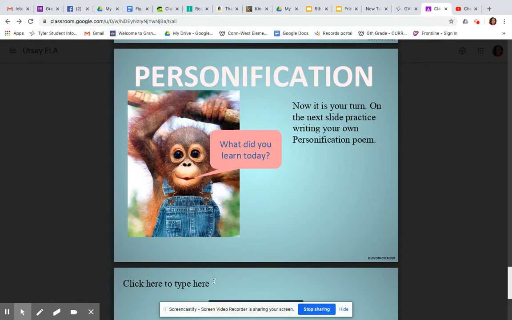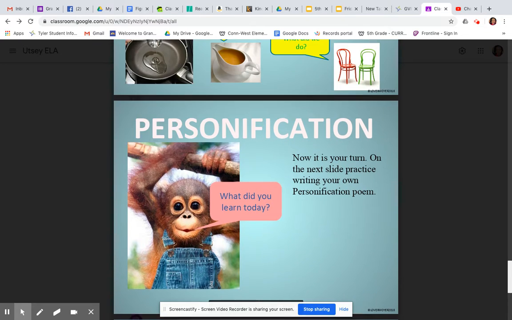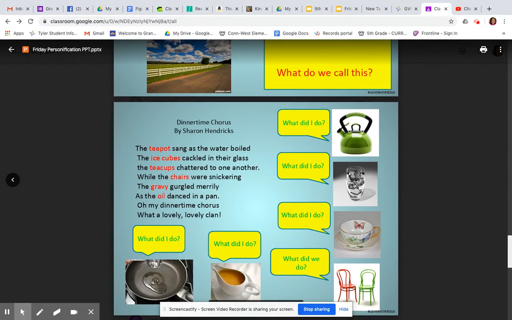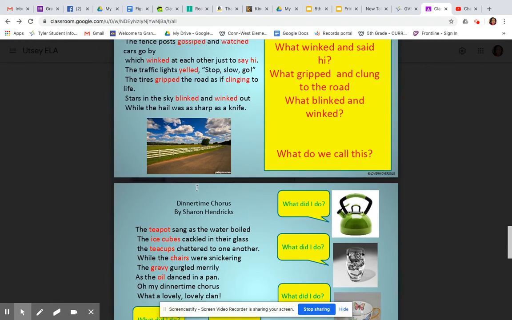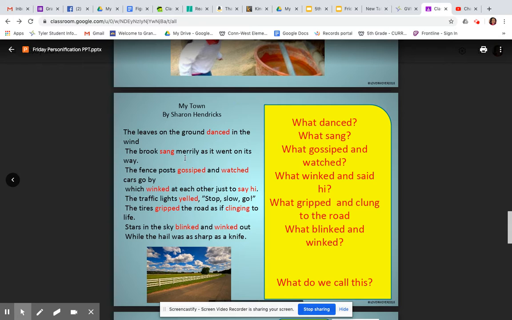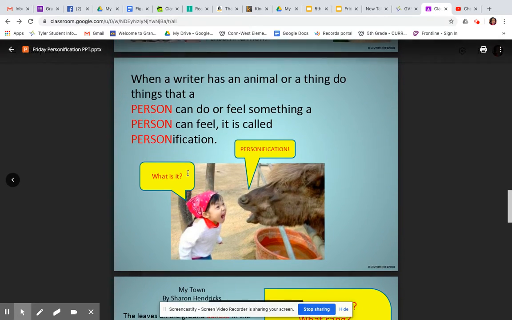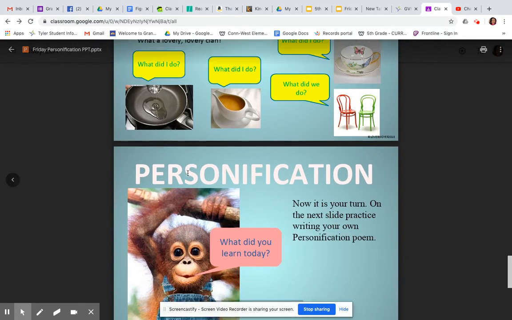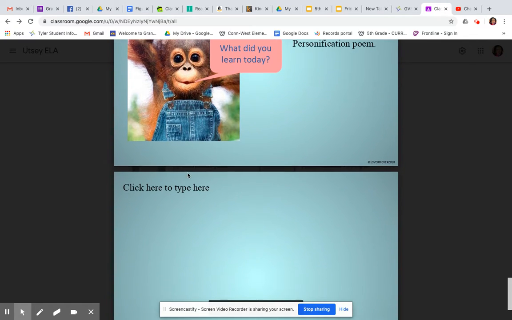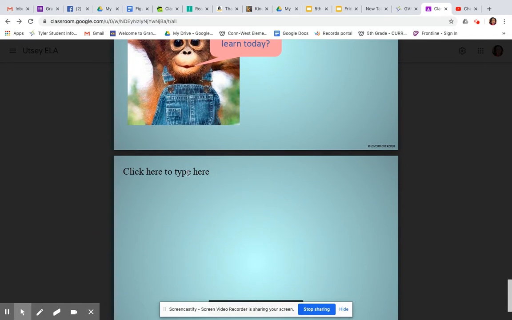Here's an example of poems that were given. It looks like there were a couple poems you were given to read before you give it a try on your own. Again, if you can't type, write it on paper, take a picture, and send that to me through Google Classroom.